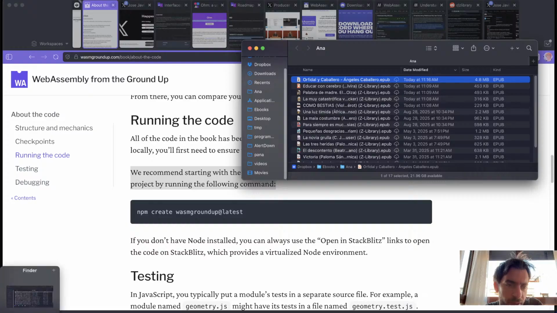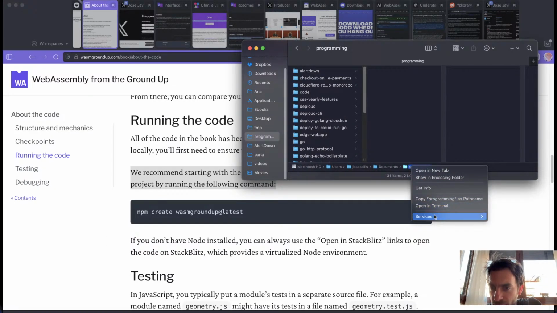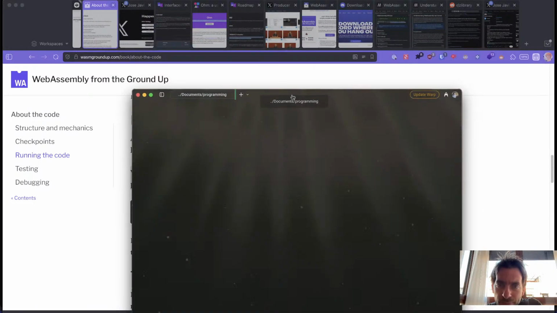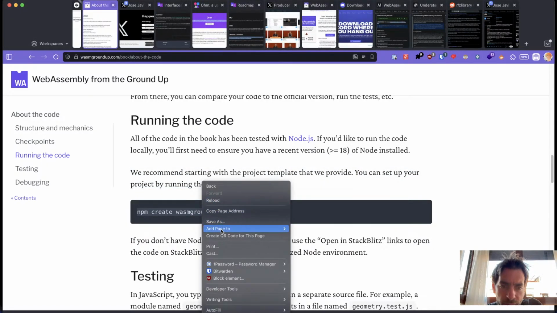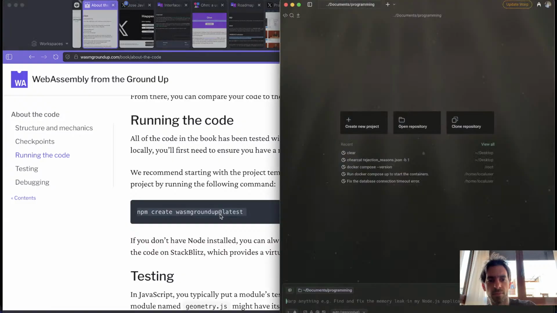Okay, so I'm going to come in here. I'm going to come into Finder and go to Programming. Right click, Services, New Warp tab in here. I'm going to close this. And we're going to run npm create. Okay, I'm just going to mkdir wasm-port.